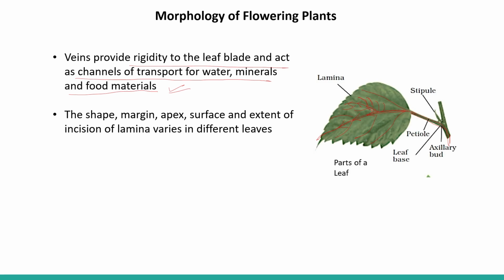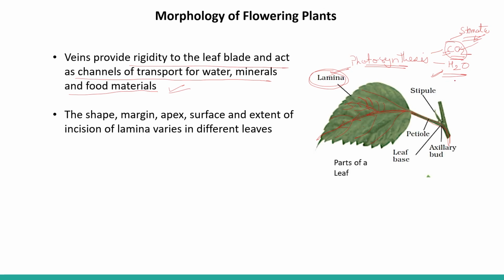Okay, so now why is this happening? Because the lamina is the part of a leaf which is more concerned with the process of photosynthesis. And for photosynthesis, two raw materials are required, that is carbon dioxide and water. Right? So from where is this carbon dioxide coming? The leaf surface is having small openings which are called stomata. Now stomata are there for exchange of gases. Okay, so carbon dioxide is moving inside the leaf through stomata.